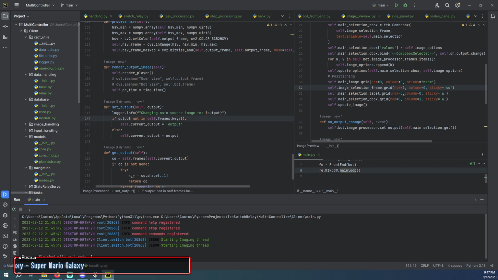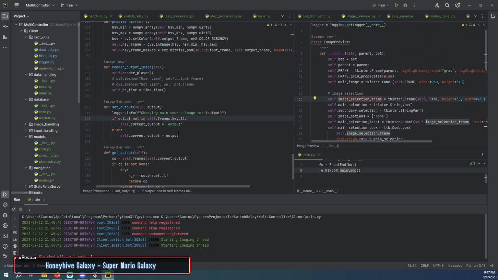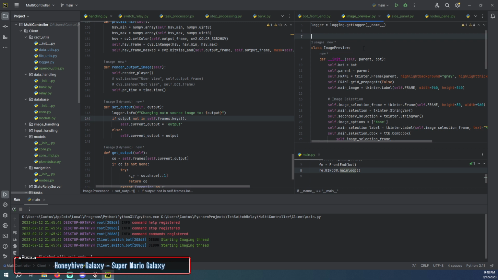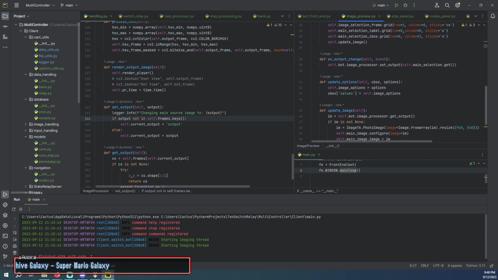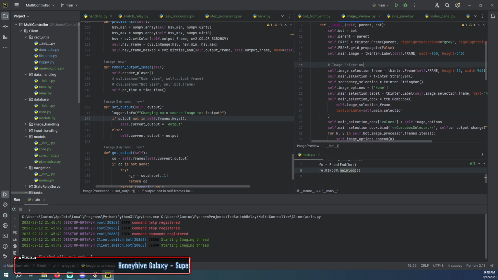All right. Also have all this logging, and it's gonna be replaced with on-screen stuff eventually. What was I doing? All right, I got the whatchamacallit. So now I need to add the secondary label, and then implement the secondary image to render somewhere. And I also need to implement changing a secondary one. So let's just start with getting the second combo box going.